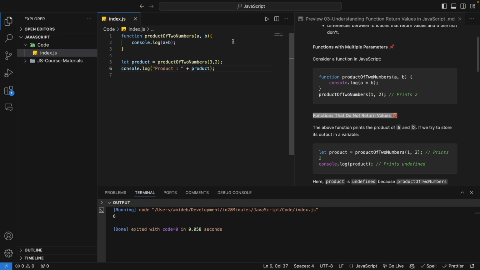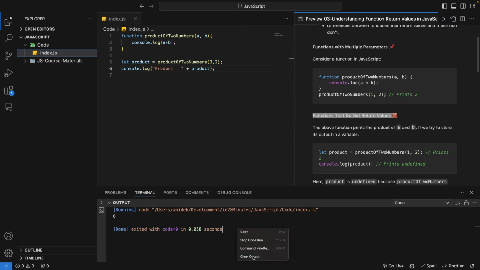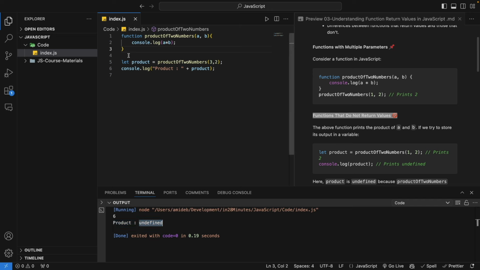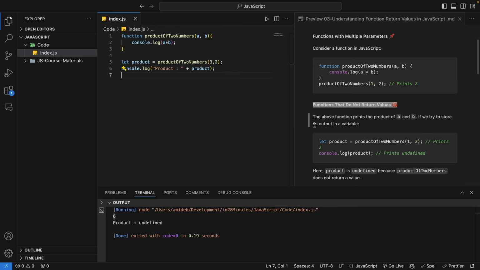Let me clear this console, and if I run this code, you can check product is showing as undefined. This value is just printing 6, but it is not returning a value which we can store in product. I know it's a little bit confusing at the start, but let's read for now and let's explore.